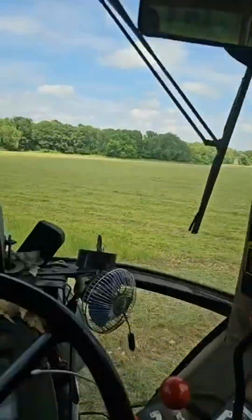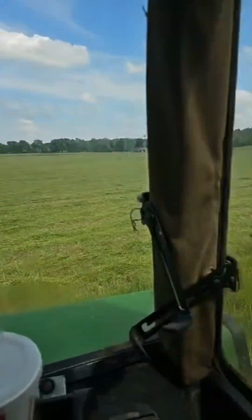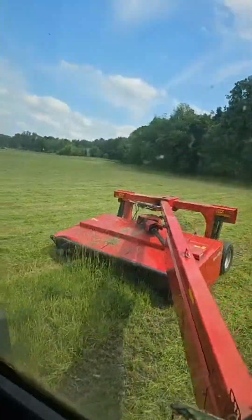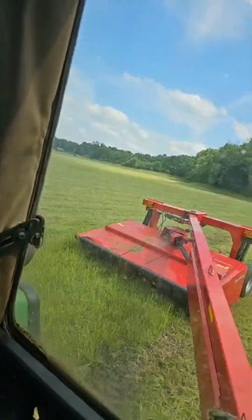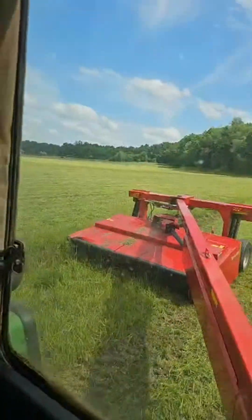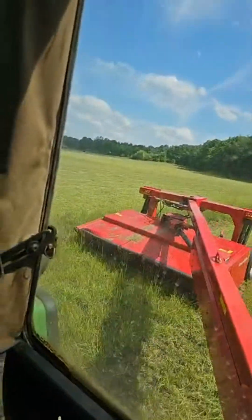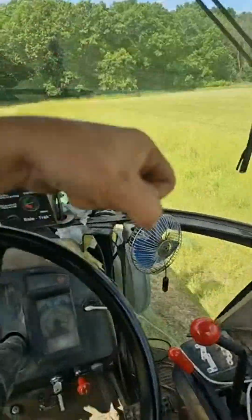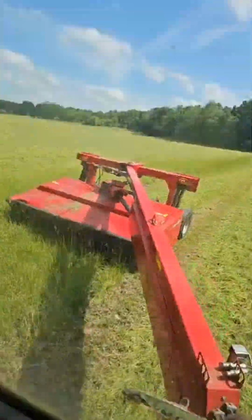Yeah, it rained 3.5 inches a couple days ago. Another great thing about this cutter is you can go over stuff that you already cut and it doesn't plug it up like the old ones. For any farmers out there, if you use a hay bind, if you cut stuff that's already on the ground, it just balls up and plugs up in there. So you're spending hours unplugging it. It's a really big pain in the ass. You end up having to get a pipe wrench out and reversing it. Man, it's a pain. This just cuts through anything.